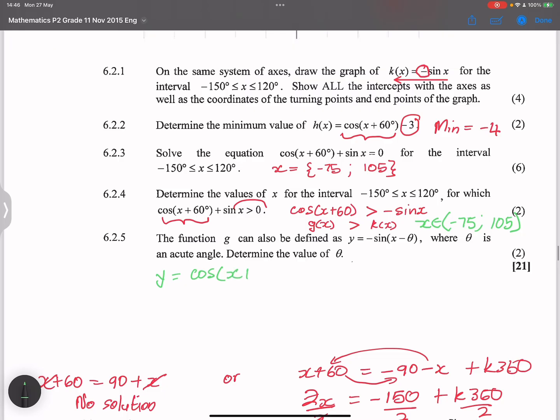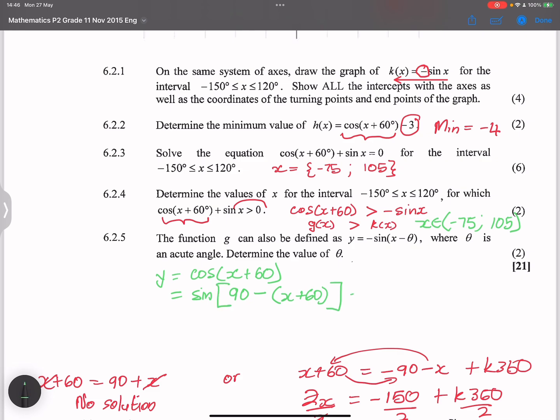So that's x plus 60. Now, ladies and gents, I want you to note, they are telling us about negative the sine of something, right? So what I'm going to do is convert cos into sine. What we simply do is just say this is 90 minus, okay? So I'm going to say, well, this is the same as sine of 90 minus x plus 60. Now you agree with me, if I say 90 minus anything, that will give me cos, right?